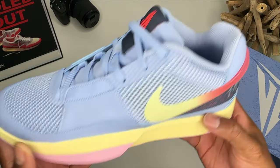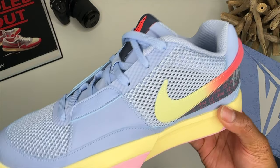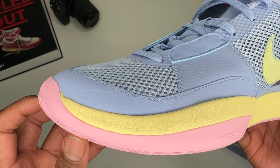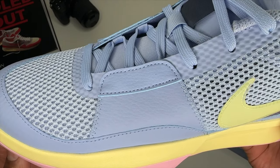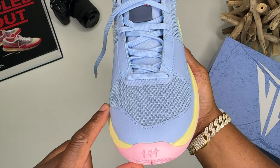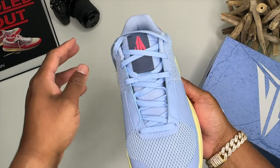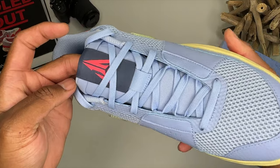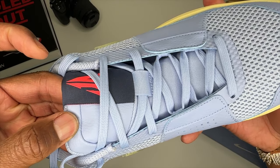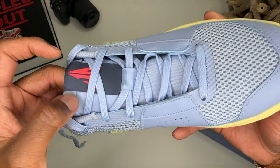This leather on the upper is synthetic but it has a really nice texture to it. They've gotten really good at the texture — look at that, it almost looks natural. I like the shape of the shoe, how it kind of comes flat towards the front. You've got more of that synthetic leather wrapping around the front and around the entire shoe, coming around the boot. You have nice laces with the Ja Morant logo in sort of a reddish punch color. More of that synthetic leather on the tongue — they're getting really good at mimicking leather texture.